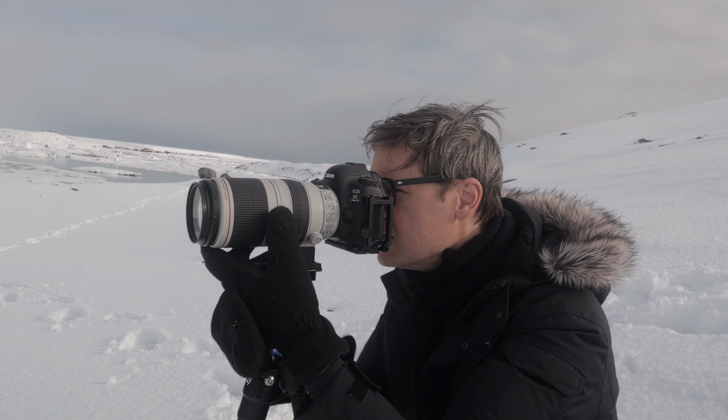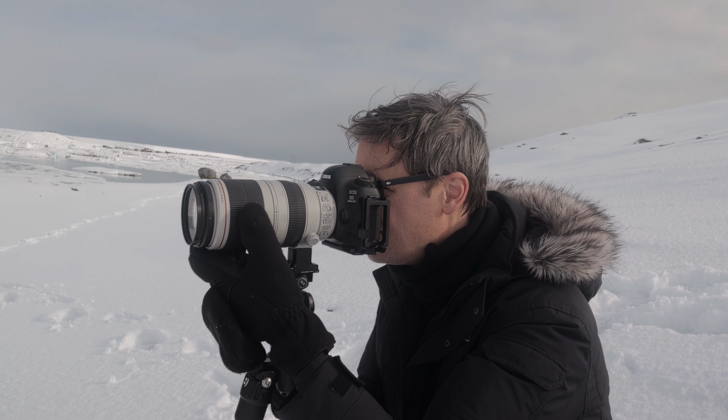Okay, my next recommendation is for the landscape and outdoor photographers. A lot of times when you go out and do photography, especially early in the morning and sometimes late at night and sometimes in the dead of winter as well, it gets cold. So one of the things that every landscape and outdoor photographer needs is a good set of photography gloves. Similar story to the mouse. Mine are a little chewed up, a little bit worn. I probably should have bought a new pair for this video, but whatever.